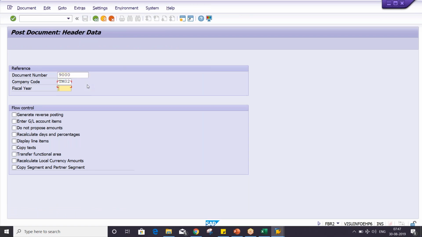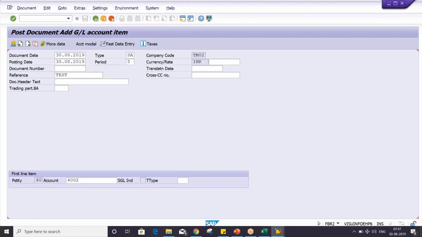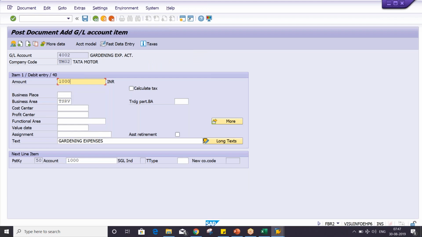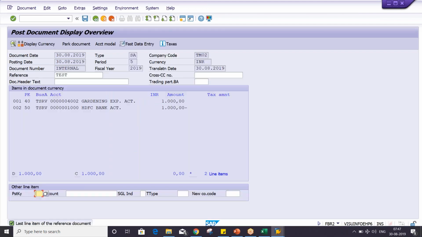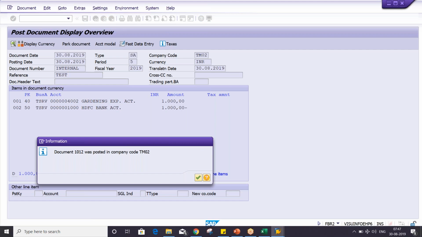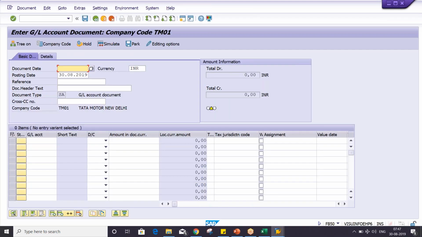This is your sample document. Here you click on do not propose the amount, right? Simply press enter, and right now I'm going to post an amount of 1000 only. Press enter again, here 1000, and then save it. Okay, now look here. Sorry, now you need to click on the post button. So look here, guys, now 1012, because 1011 was the previous document number. It has taken not even 30 seconds. So this is how it saves time itself, right?